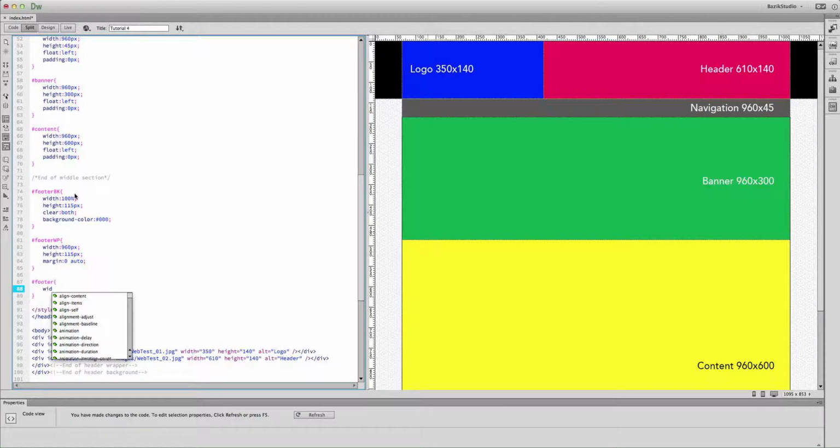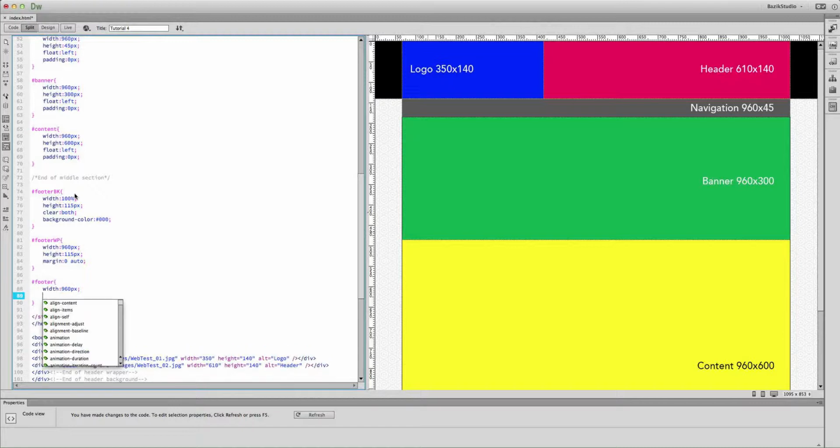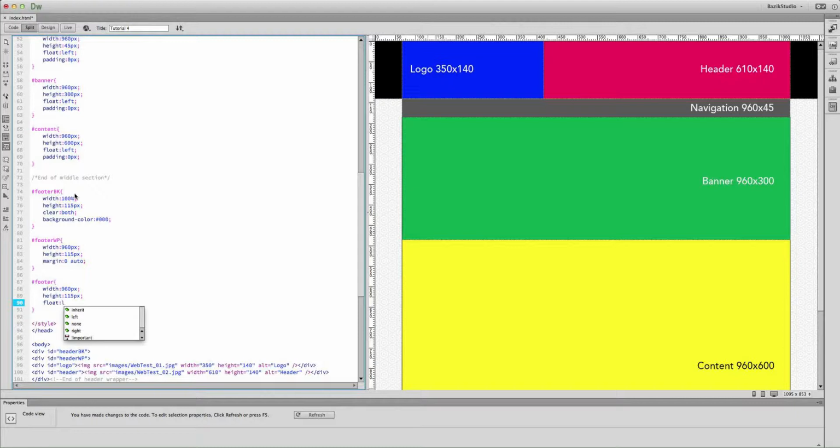Okay, so the width for that is going to be 960 pixels. The height, again, is going to be 115 pixels. And we're going to float that one left. So again, this footer BK is the really long one, the black one that goes all the way across.